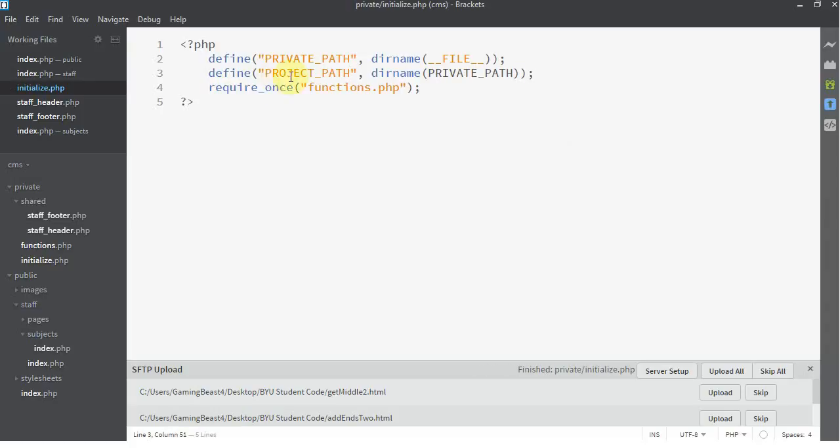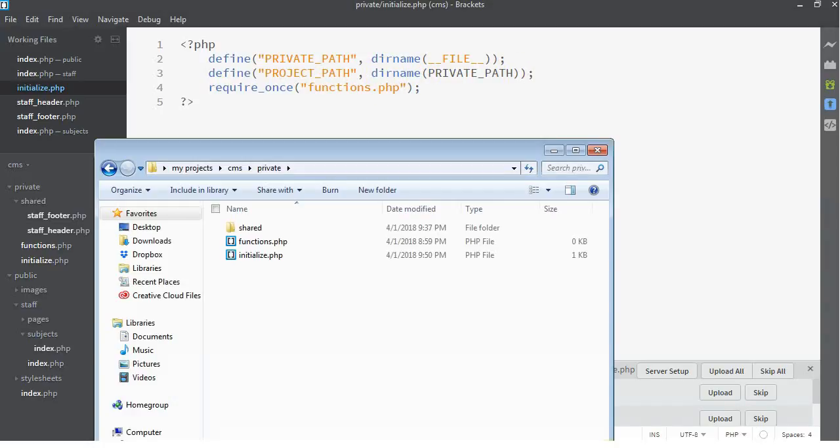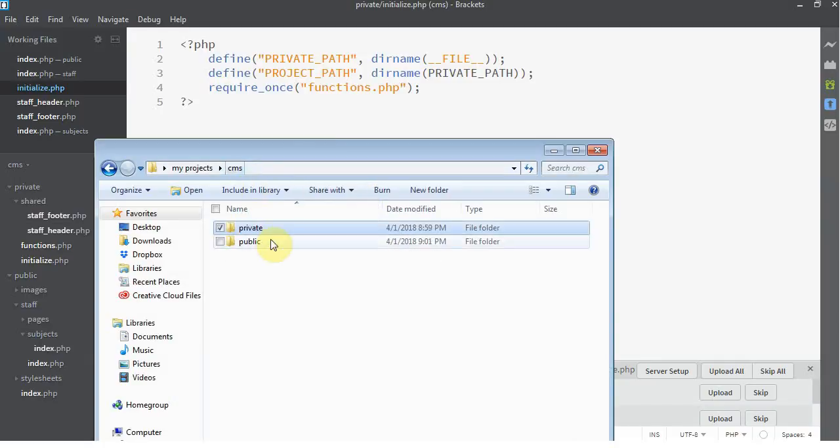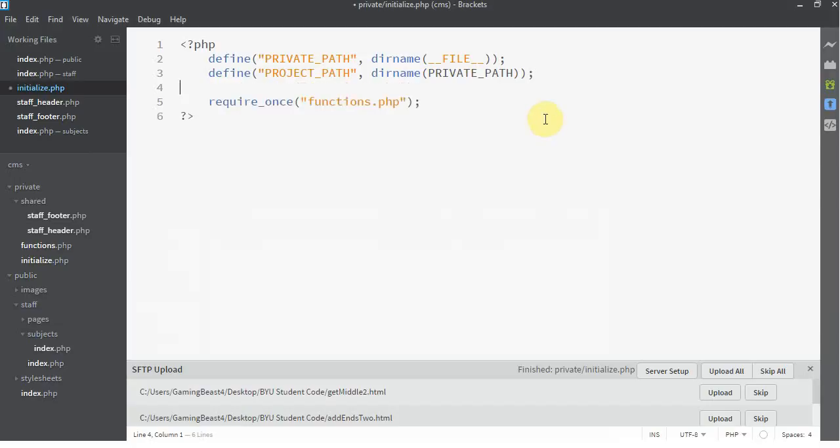So it's setting up a variable called project path, and it's taking the directory of whatever private path is in. Well, private path is the private folder. What's the folder that the private folder's in? It's in the CMS folder, which is the root folder of the project. So project path is equal to the CMS folder. Okay, cool.